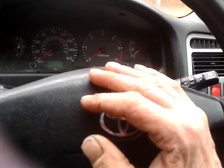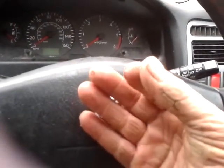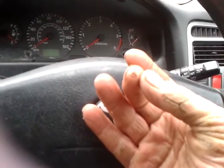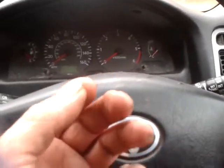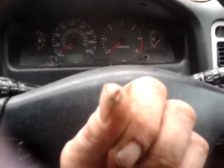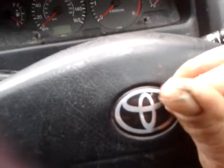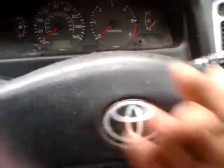My hands have been sorely abused lately. The index finger right here has a splinter in the end of it. It's just incredibly sensitive. I cannot put hardly any pressure on these three fingers. On these two, same story. For some reason, if you look at the thumb, can you see that? A big old opening. The same thing on this thumb. This one's got a big old open dead thing there, and this finger, and that's the splinter, obviously. There it is.